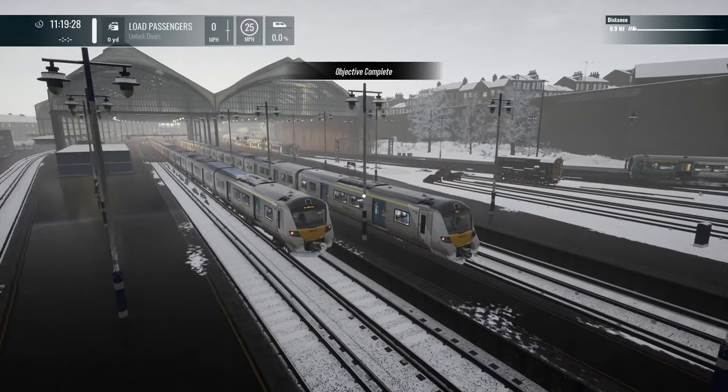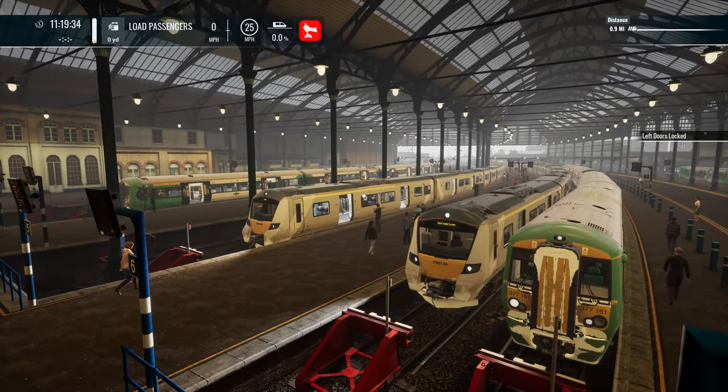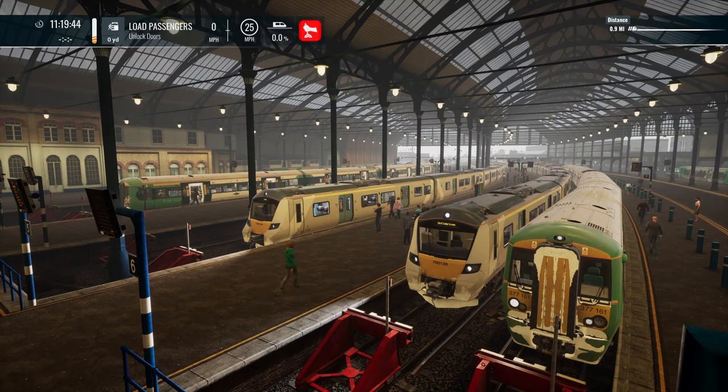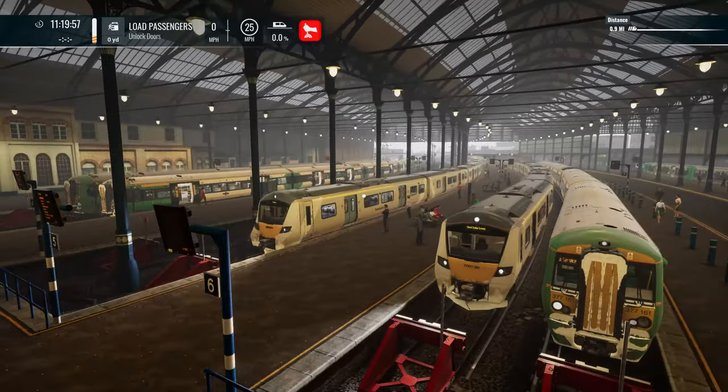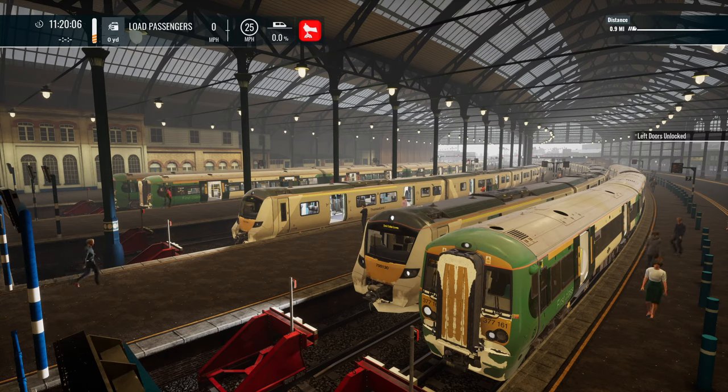And there we go, we've completed our objective, which is the last thing to do, not hit T, open the doors. And I'll unlock those doors again because I managed to somehow press it twice. Look at that beautiful Brighton, looking nice and busy with lots of variety going on. Got 313 over there, 377s. Oh, managed to not unlock those doors again. Just finish unloading our passengers.